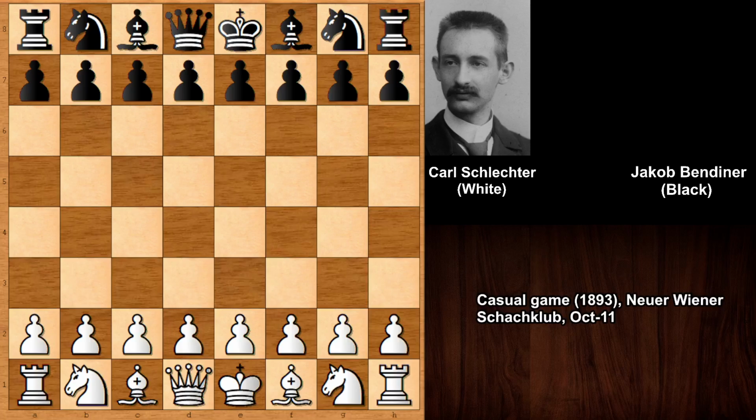So in this chess game we have the legend Karl Schlechter with the white pieces, one of the important attacking chess players from the late 19th century of chess, and for many people he was basically the uncrowned world chess champion, a very strong chess player. His opponent was Jakob Bendiner, who was the training partner of Karl Schlechter and one of the founding members of the Chess Club of Vienna. So let's see what happened in this chess game from 1893, a notable chess game.